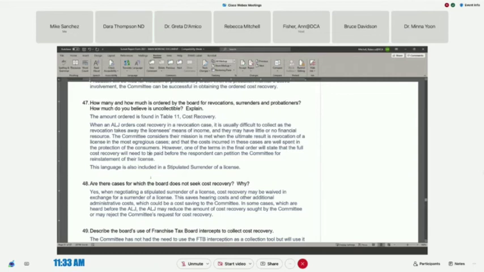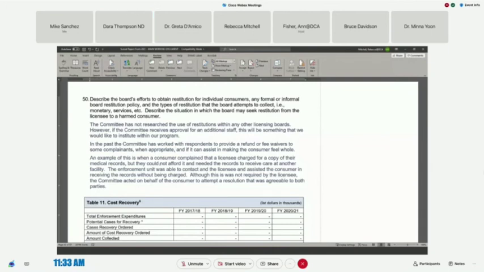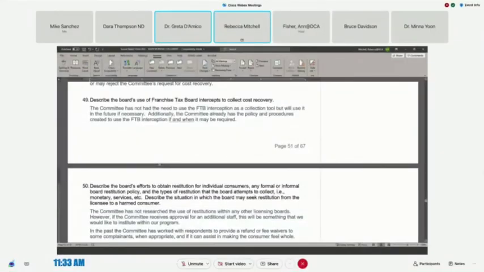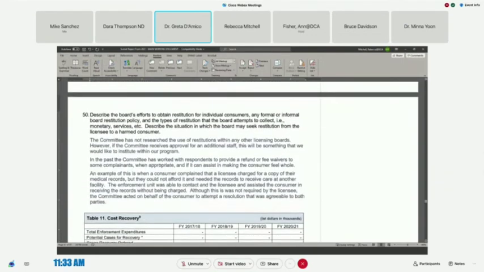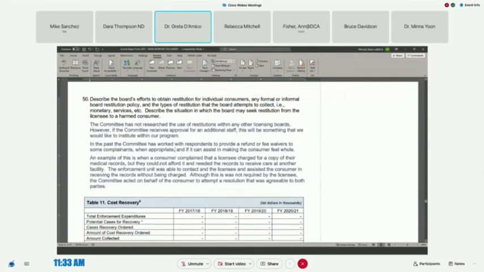Yeah. Okay. An example. Scroll down a bit, Rebecca, because we're not able to see the section you're looking at right now. We're in 48, the bottom one. Here we go. We can see it now. Scroll up a little bit more so we can see it. No, go the other way, down. There. And then I'd like to say an example of this approach in the third paragraph is when.